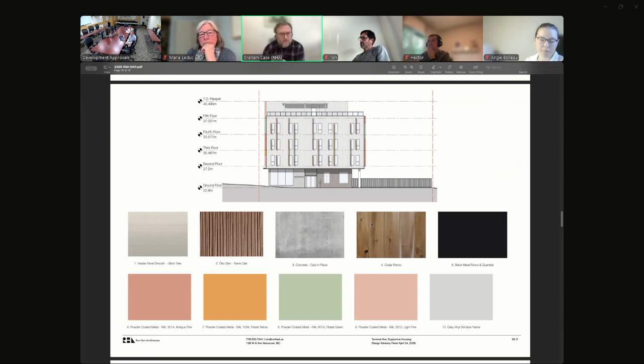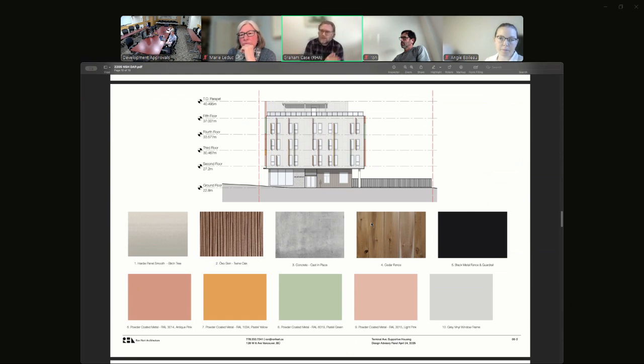The choice of colors for the fins was, again, to be light and bright and to keep it pleasant and happy and really present this as you come up Terminal Avenue. This is the first thing you see as you come out of downtown. You come around a corner and you see this box, and we wanted to limit the boxiness and create some texture there, texture through color and texture through the three-dimensionality of those fins.